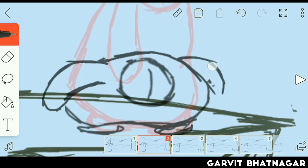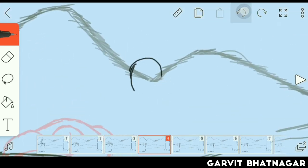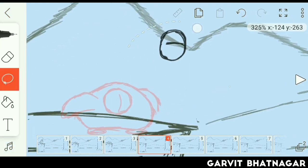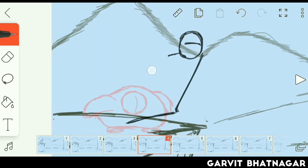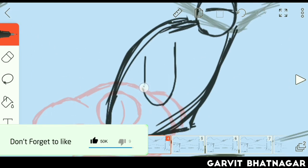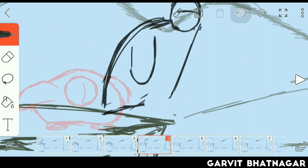I always make key poses first, then breakdowns and in-betweens, and I always keep all of the animation principles in mind while working on any animation project, as here I am using squash and stretch. In the first frame I made the bear standing over the cliff, then I made him squash, because he is anticipating the jump, so before jumping he will be squashed, and in the next frame he will be stretched further.